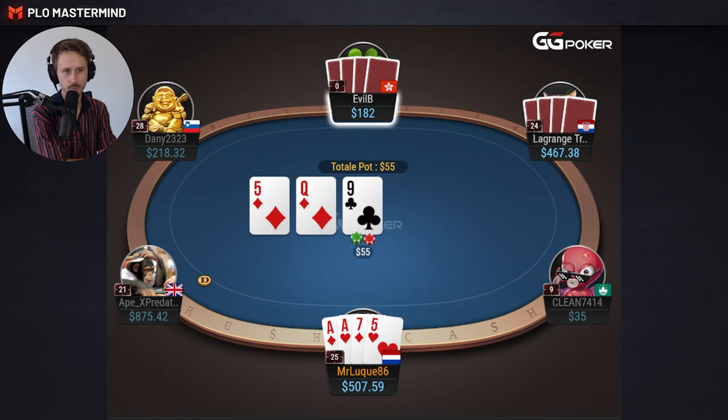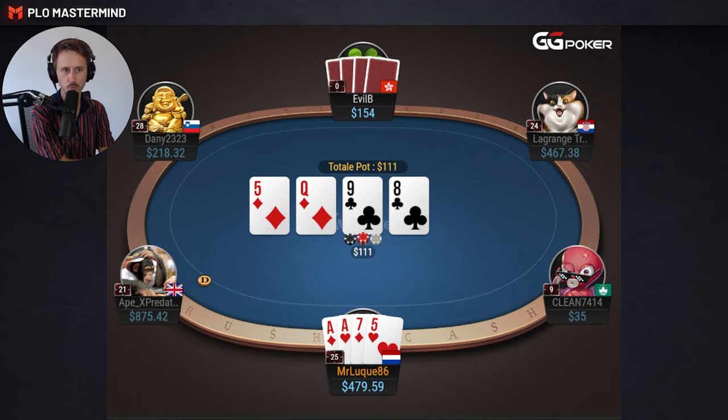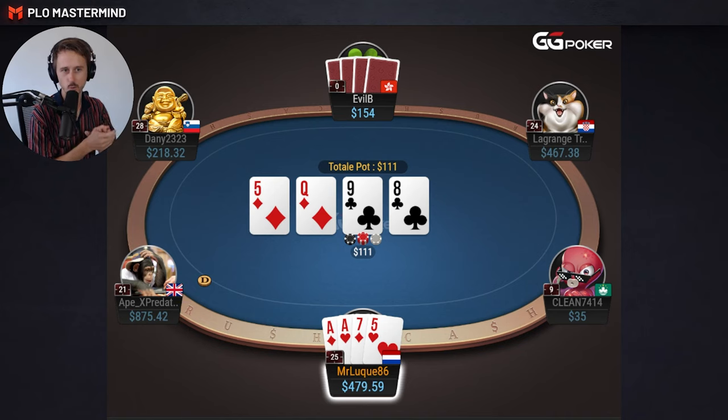So my 3-bet is very standard. We go 3-way to a flop: Queen-9-5. I flop bottom pair and the nut flush draw together with my overpair. Both players check, and I do want to bet here even though we are pretty deep — getting raised, especially by under-the-gun, wouldn't be great. But we have so much equity and the 5 is a valuable blocker, so I want to build a pot. The overcaller calls, which suggests top pair with some form of backup. Any top two or better would check-raise on the flop, and any wrap with a flush draw would probably check-raise too. Once he checks on the turn 8, I don't think he has jack-10 — most players will just open-shove or lead out on the turn with that hand, and even 7-6 will lead out a good amount of the time.